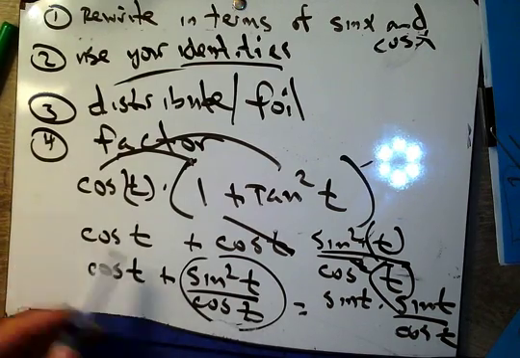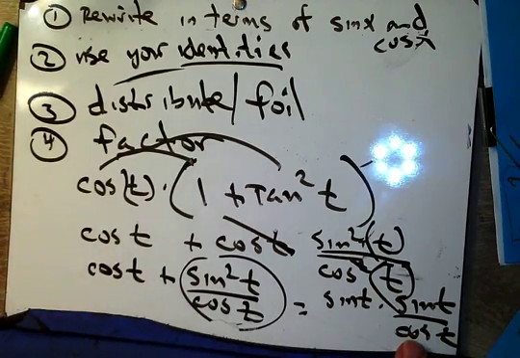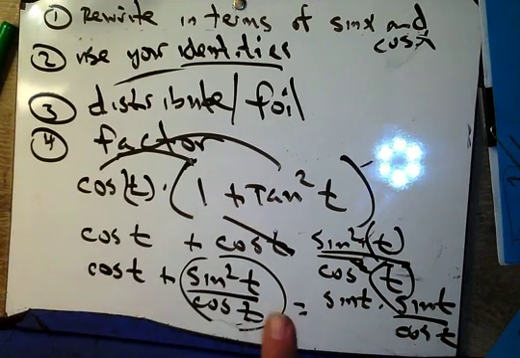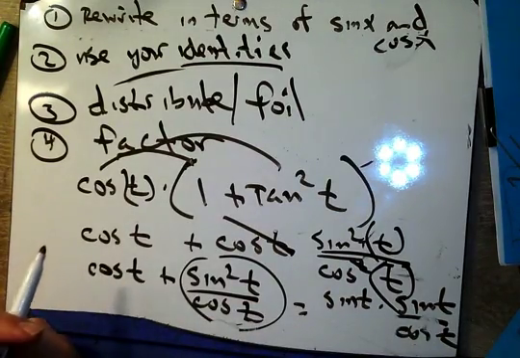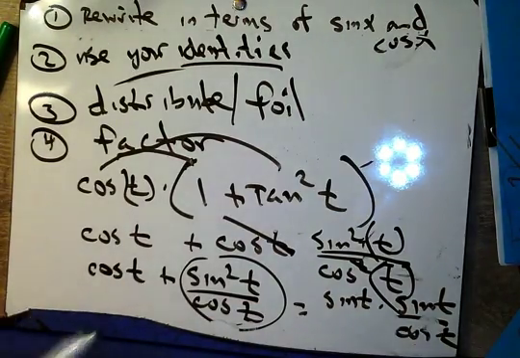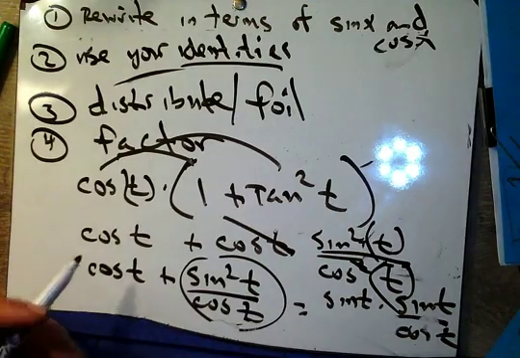So what can I do here? Well, I guess that could be tangent. And then I would have cosine plus sine times tangent. But I don't know what to do with that. And students say, well, why don't I just write sine over cosine as tangent? But you just went that direction, so I don't think I would do that. So that's all kind of problematic and challenging.